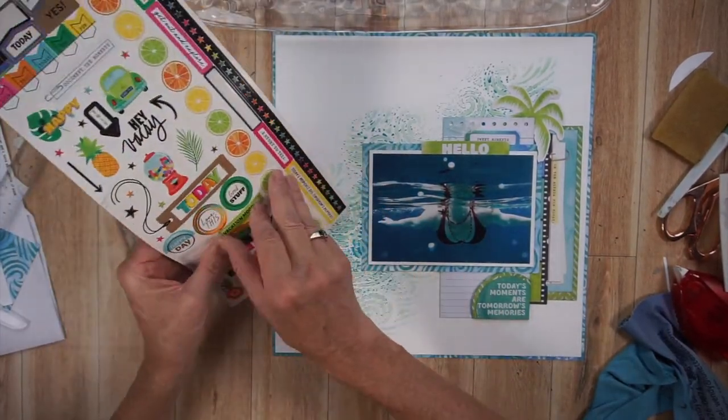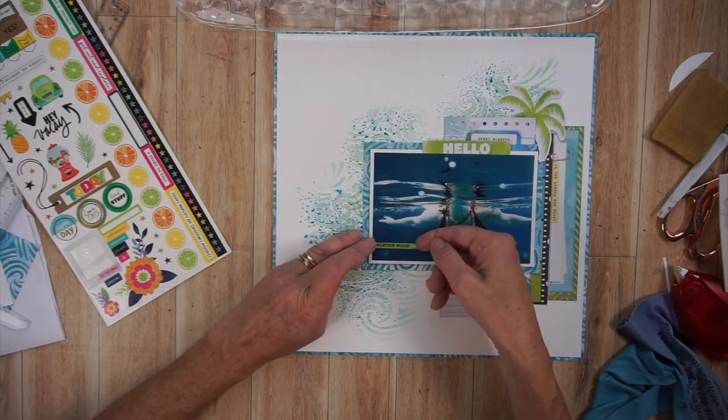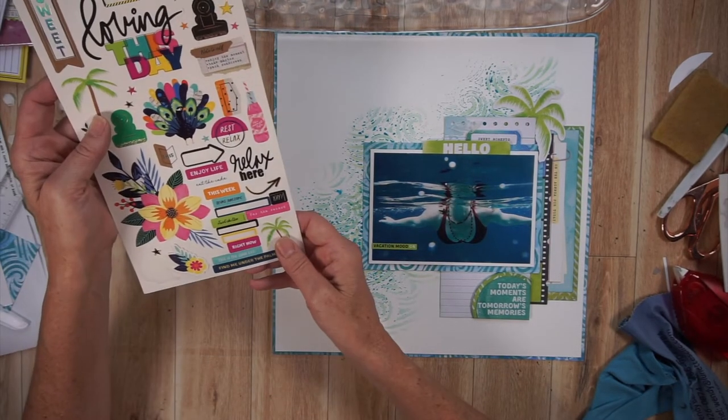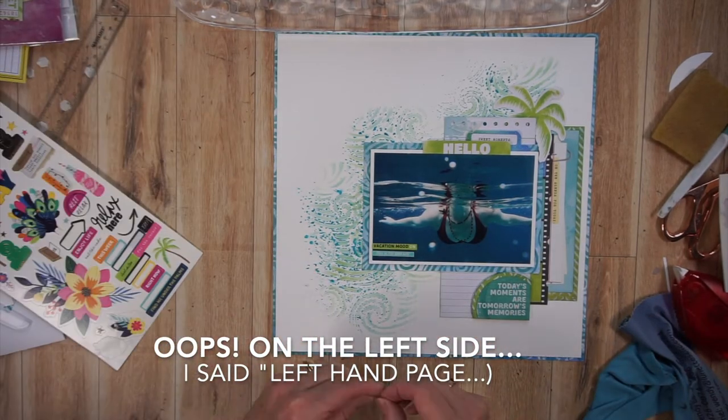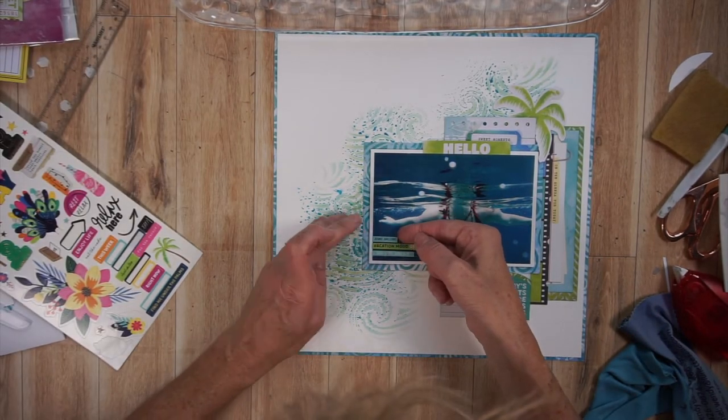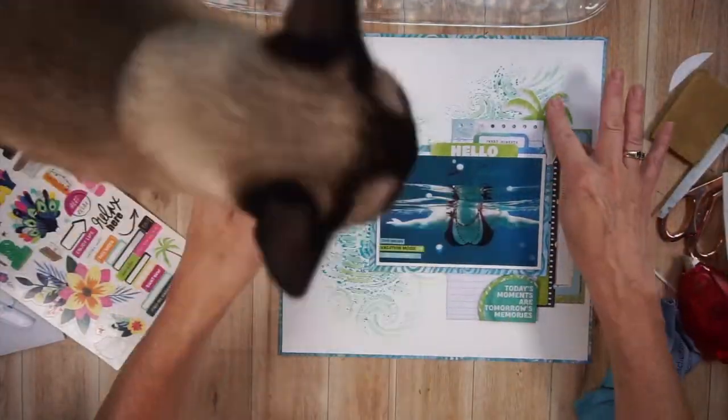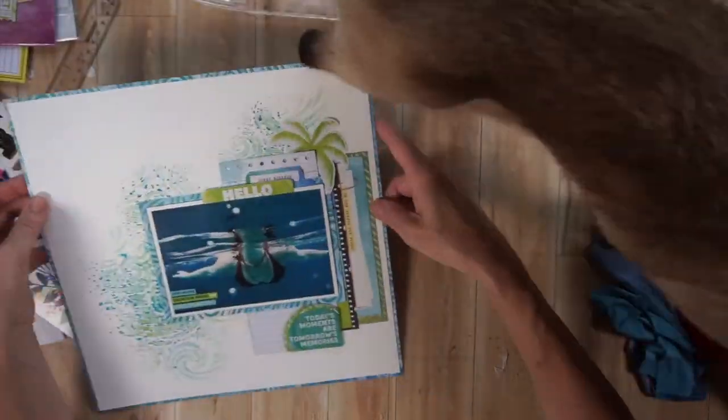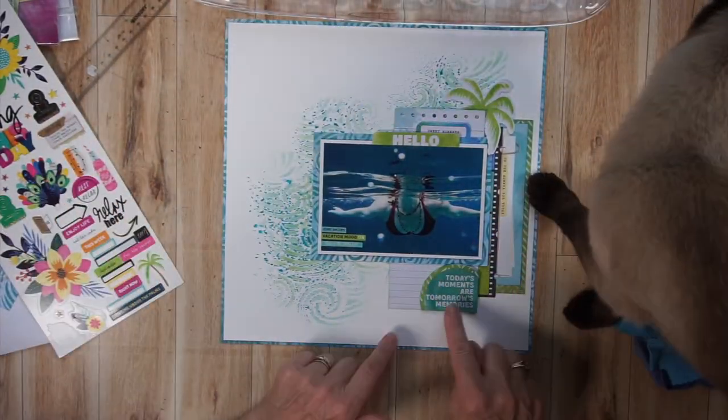So basically I am almost done here aside from my journaling now I do want to add a bit of that lime green over on the left hand page so I go into the sticker sheet find myself a few word stickers put it on the photo there and now I have that hint of green over there on the left and I'm really really happy with that I do play around with a few extra pieces here but to be perfectly honest I absolutely love this page.